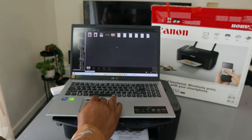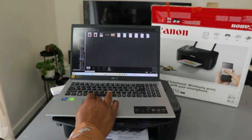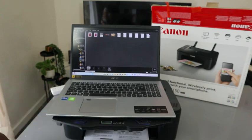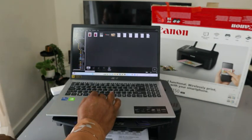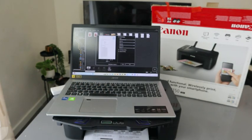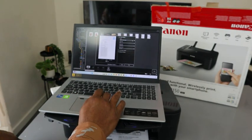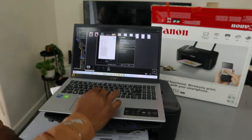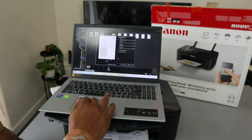Then you can select the specific file you want, and go to select Print from the top. Once you select the file, then you select Print on the top. Scroll down to select Print. And it's getting ready. Now the next thing you need to do is make sure you select the correct printer. Usually when you use the down arrow, select the Canon TX3100 series, then you select it. So this is 2 documents, so you can select Print.